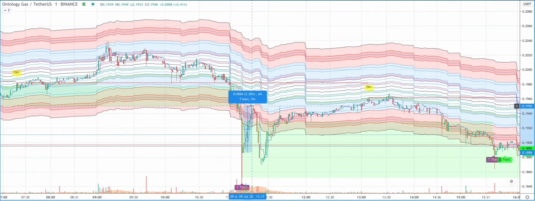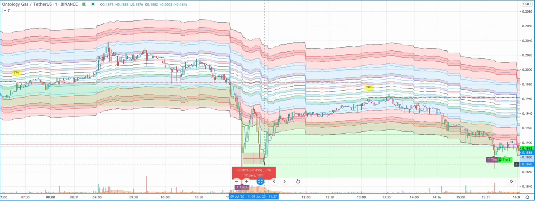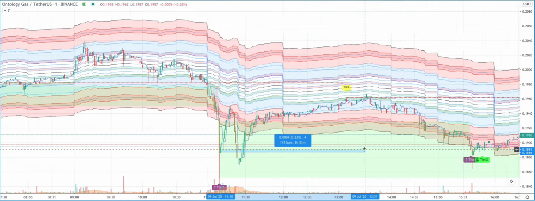And within 7 minutes, you would have been at 3.38% profit. Again, low liquidity, low volume means that you sometimes may not get those prices. So maybe you had to settle for 2.8%. But the fact is that that's a nice, quick, tidy profit on this one. If you stayed in it, you would have experienced a really quick drawdown here of 0.85%.